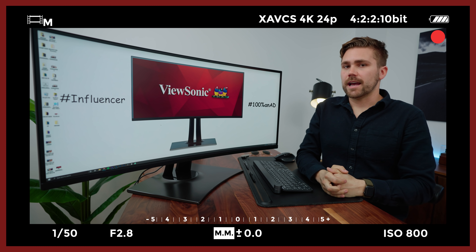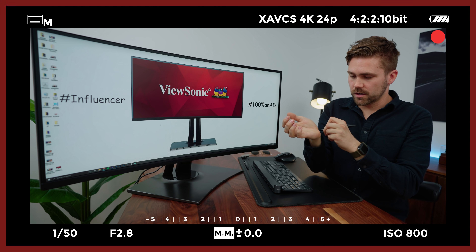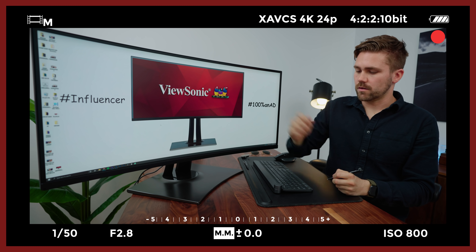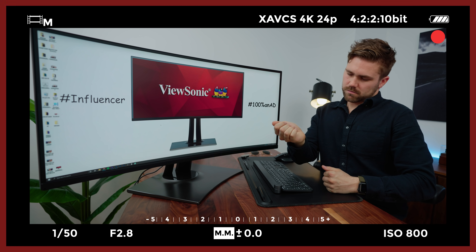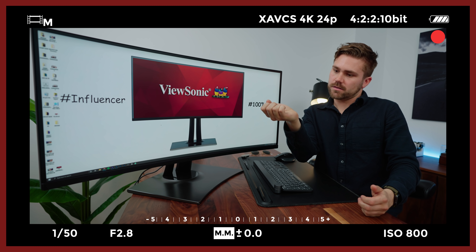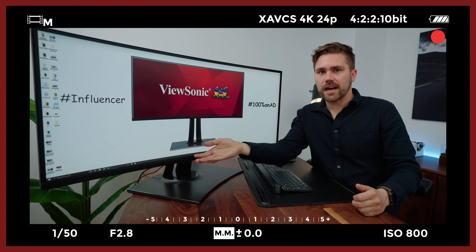You have to say it connects with USB-C and HDMI. My favorite part about the ViewSonic monitor is that it connects with USB-D and HDMI. Nope, try it again. USB-C — slower. U... S... B... C. Okay, remember: my favorite part about the monitor is that it connects with USB-C.